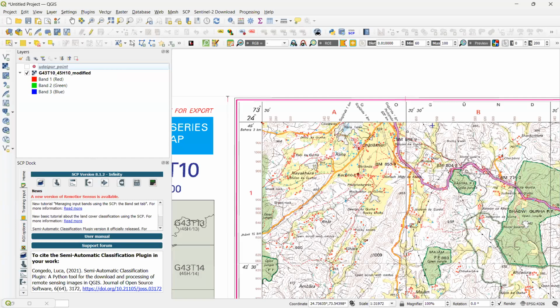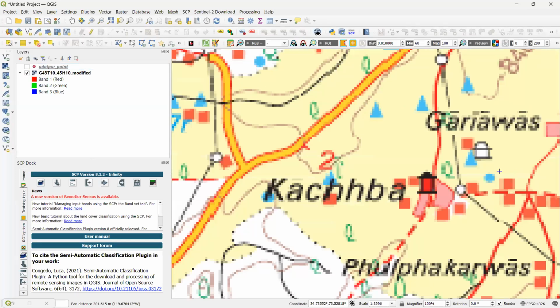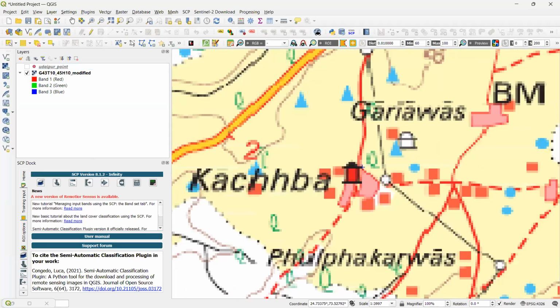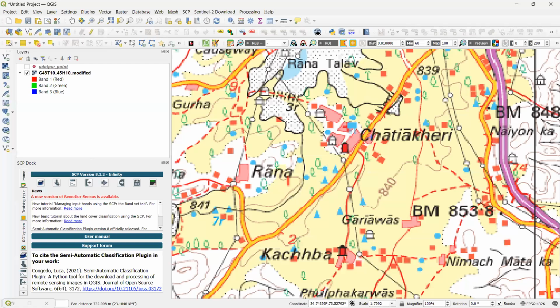You are confusing between which point you have to mark. Am I right? Find out 10 post office, post box. For example, this symbol is for the post office and this symbol is for the temple. White colored symbol is for the temple. So you can mark both these features as a point feature. Okay. In the next exercise, we will differentiate between both these points and assign a different symbol for all the post offices and all the temples. But for now, the symbol will be the same for both these points. Okay. You get my point? Okay. So 5 points of temple and 5 points of post office.